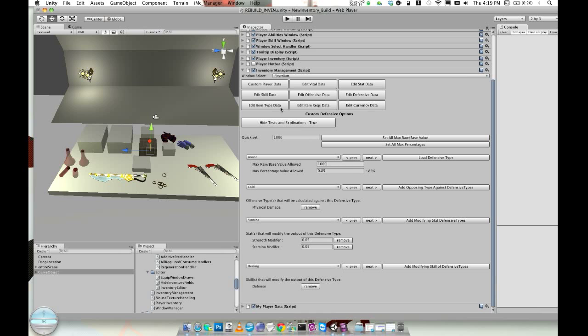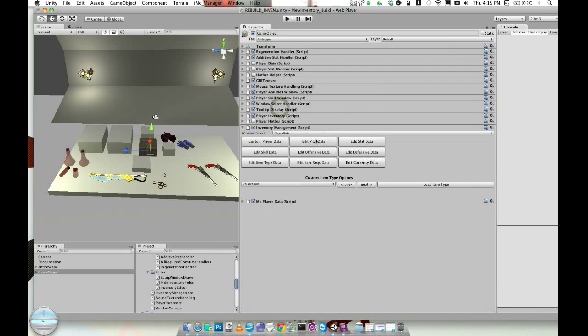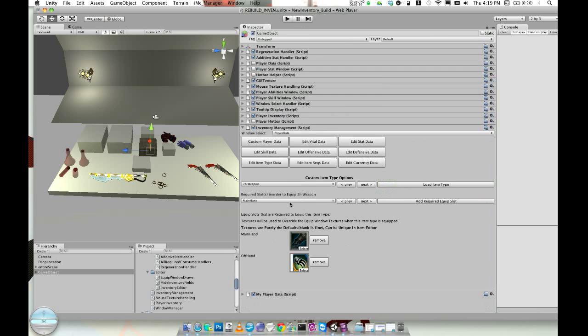I'm going to move on to item data types, or item types now. And this one is pretty cool. It has to do with equipping as well, instead of actually data necessarily. If you had a two-hand weapon, you don't want that weapon to only take up the one slot. You want it to take up both slots.